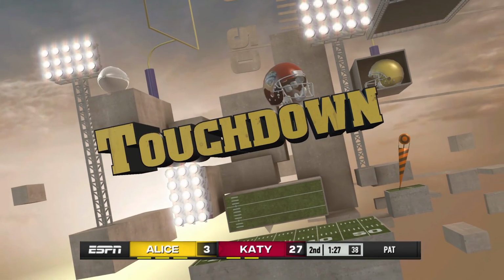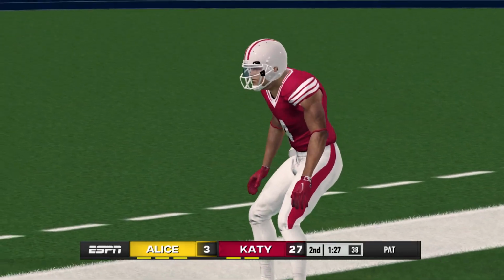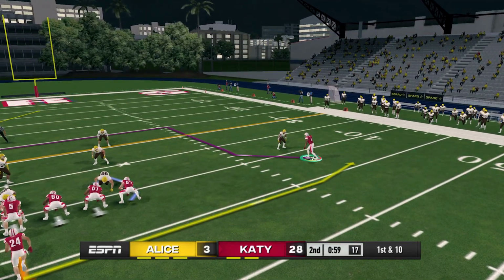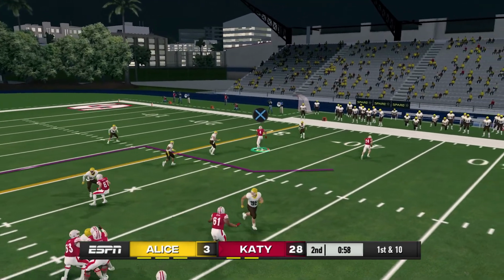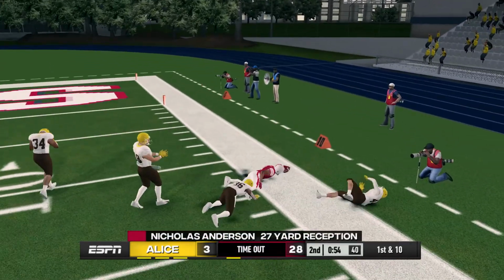27-3. What? It's my house. Katy Tigers. Really be putting some points on the board, man. Really putting points on that board. We got our man in motion. Look at that. Oh, no. Don't throw. Oh, okay. See? Look. Okay, man. Look at that.